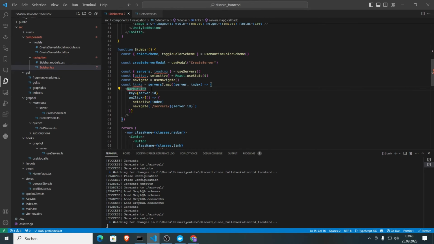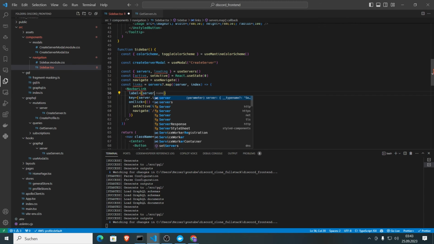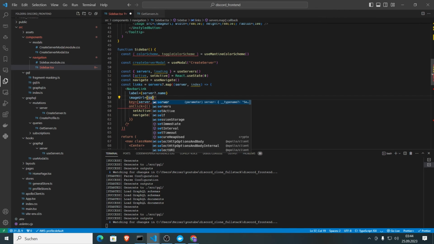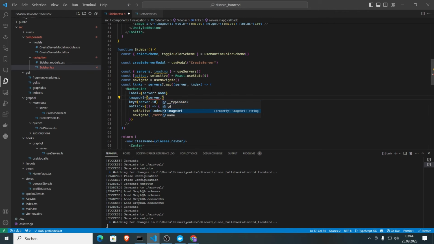And let's make sure that we pass in a label of server.name, and also let's pass in the image URL like this. Oops. Server.imageUrl like this. Nice.